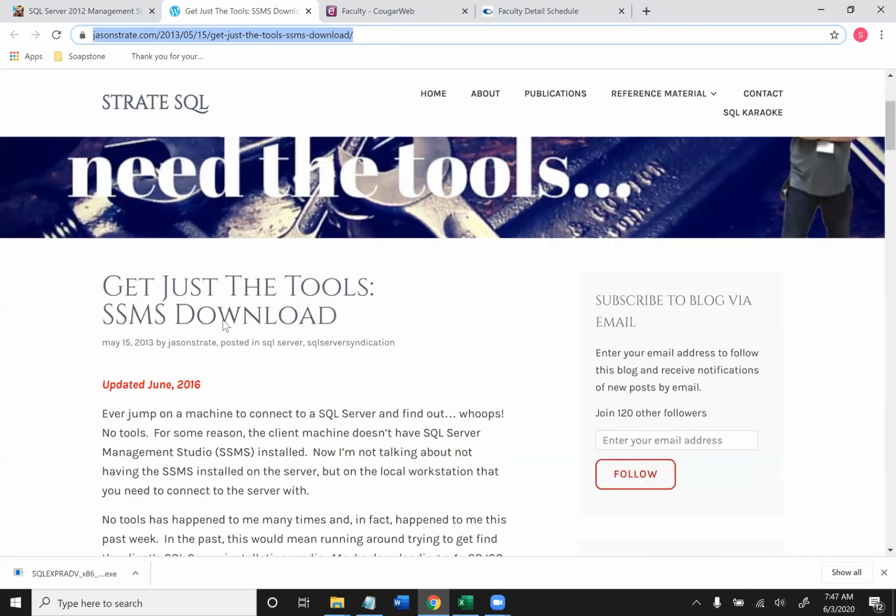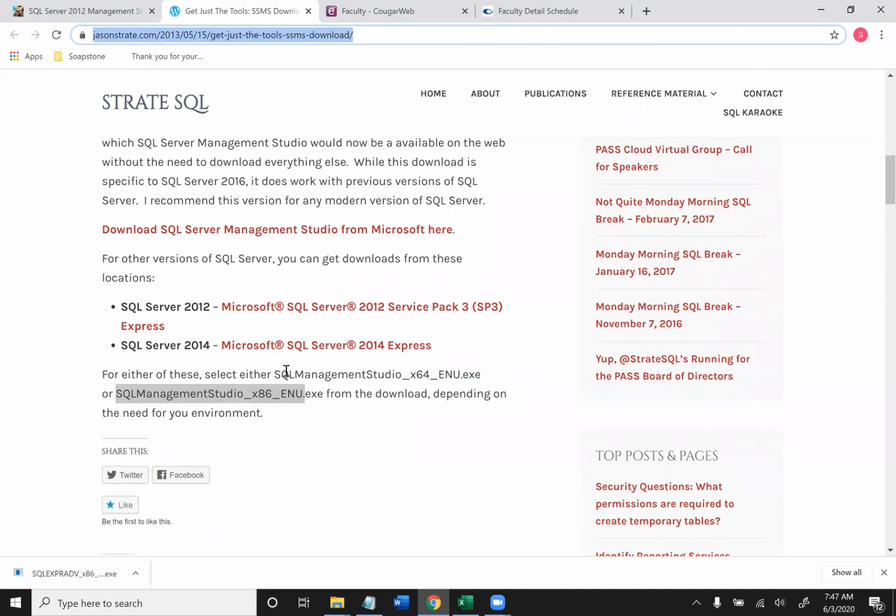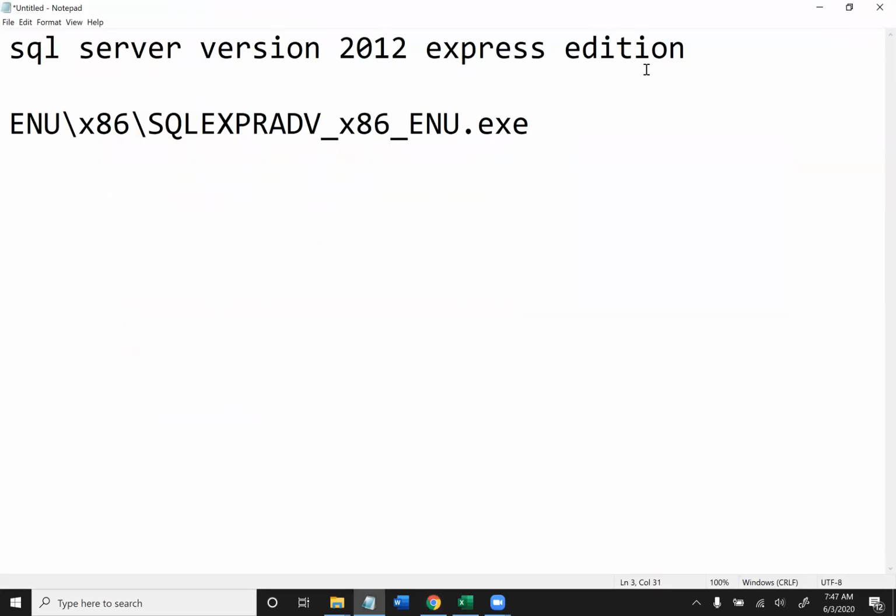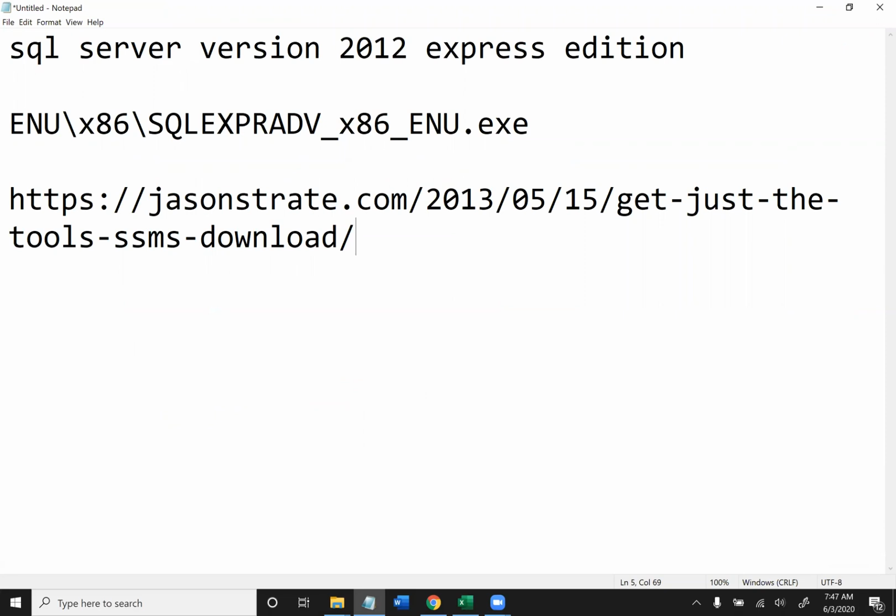You will have to do a little bit of reading in here, but right here is probably your link, SQL Server 2012 Service Pack 3. I think this is the one you want. And let me post this URL up here for you. So I think here's where you can find your service pack. Excuse me, the SSMS.